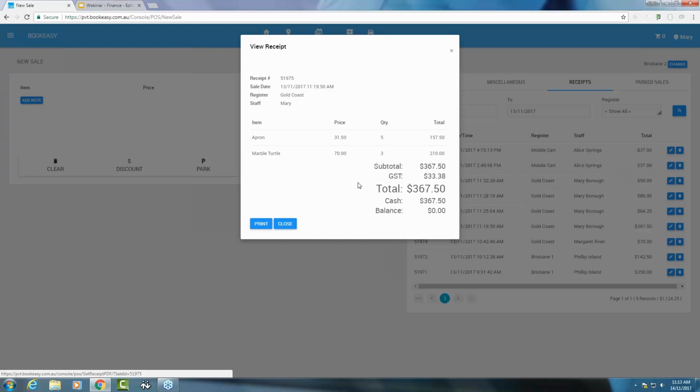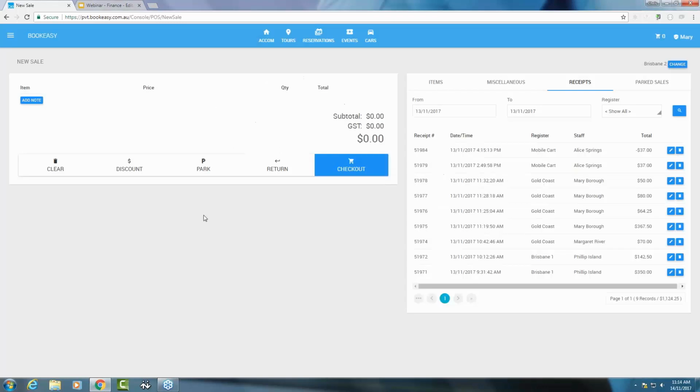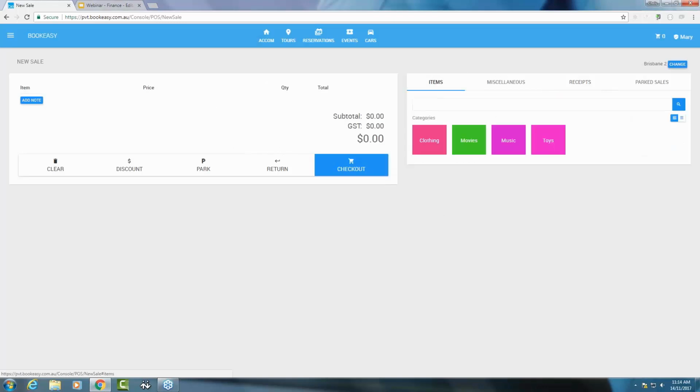So the sale you can see in front of you, the client wishes to exchange a product for something else and there may be an additional payment due. So I'll close this one and I'll head back to items just to clear my screen. With the sale in front of me, the client is wishing to return one toy, which is a fluffy kangaroo, and exchange it for a marble turtle. So I'm going to put through the marble turtle sale first.